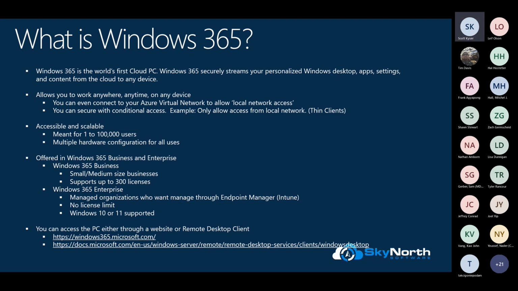Now, I mentioned accessing it through an app or a desktop client. There's a couple links down at the bottom. The simplest way that we're going to be accessing this VDI image basically today is through the website. It's windows365.microsoft.com. So if anybody on this call goes to that website, you're instantly going to know if your organization has published this already. It's going to either tell you that you have no images provisioned, or you're going to see an available image so that you guys can log into it. But yeah, go ahead and try visiting that site, bookmark it. That's what we're going to be using throughout this demonstration.